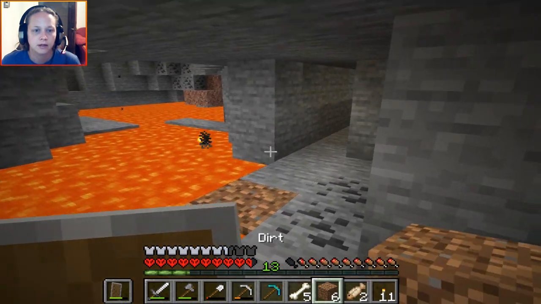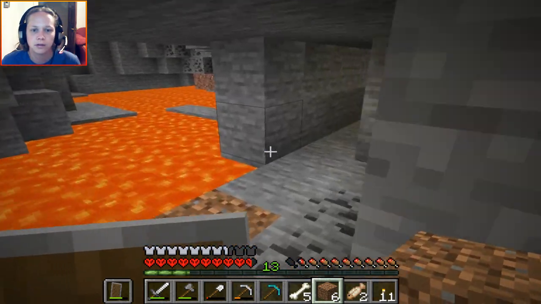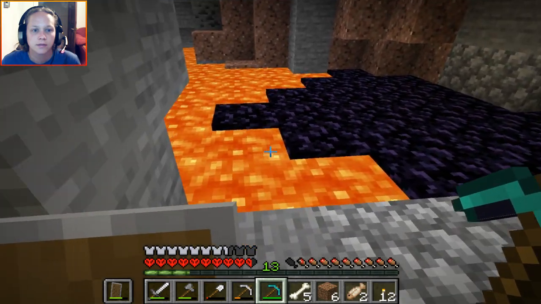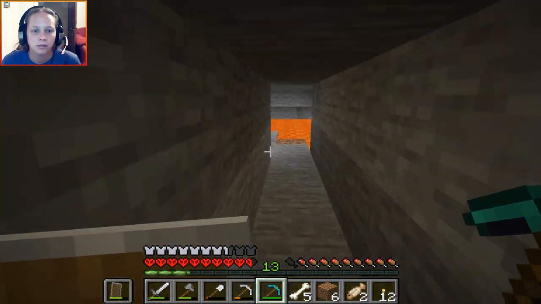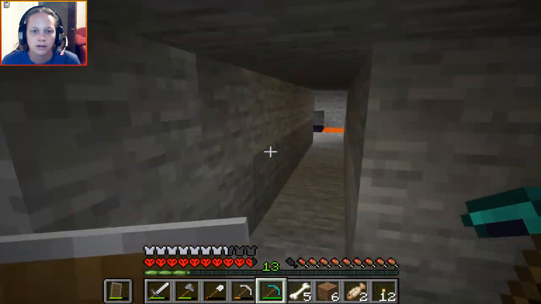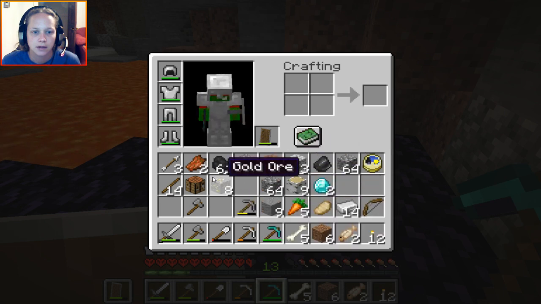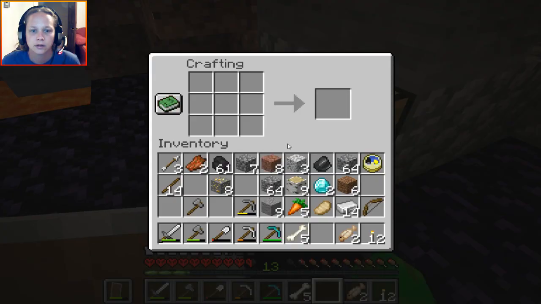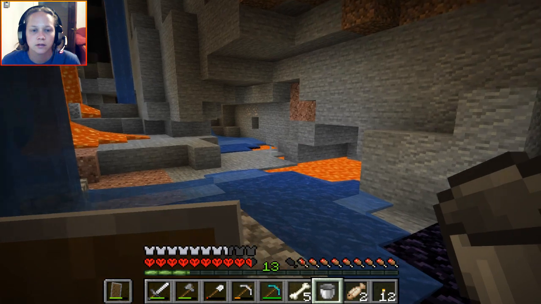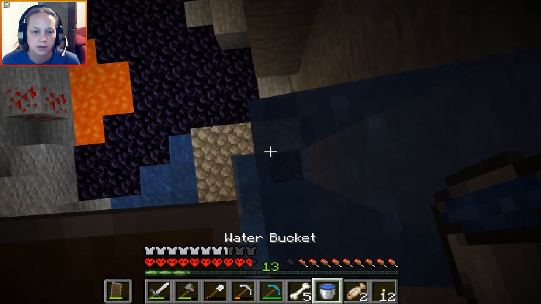So I will head out this way. Not interested. Oh, hello. Enderman in the lava, I'm assuming. Or it could be water. They don't like water. Okay, what I want to do is make that bucket. Oh, where am I going? Right. Crafting table. Make a bucket. Up we go. Boom. Write it down.